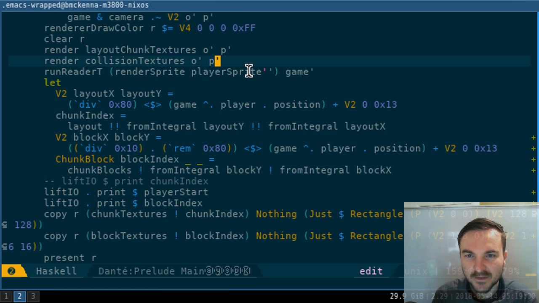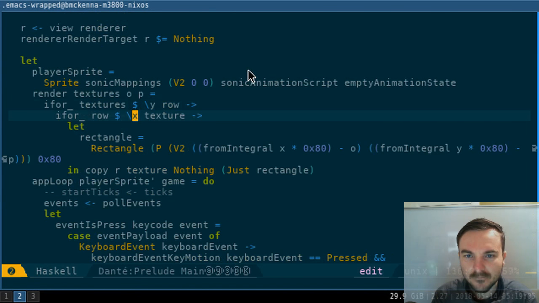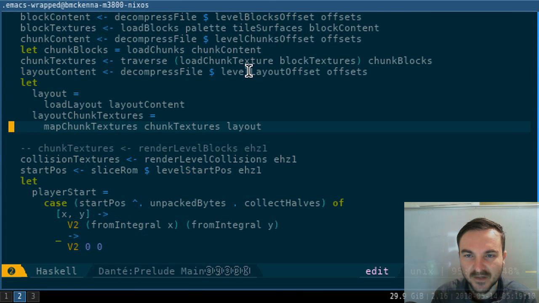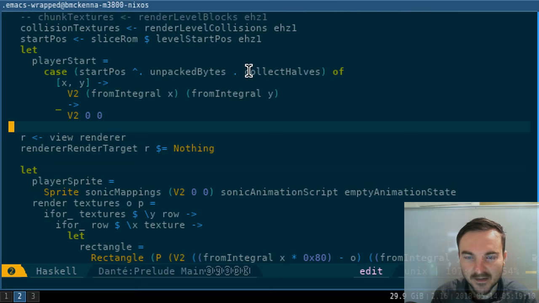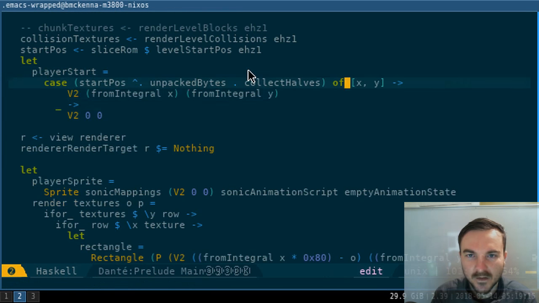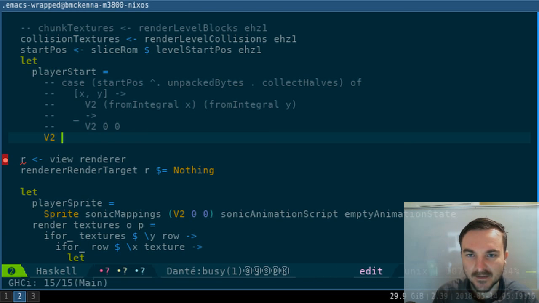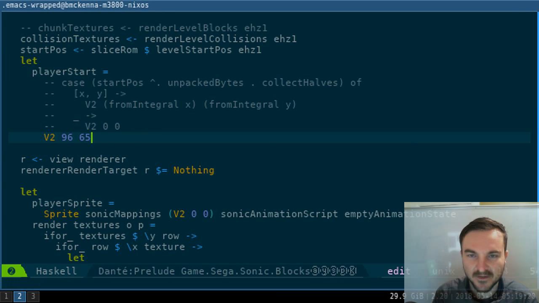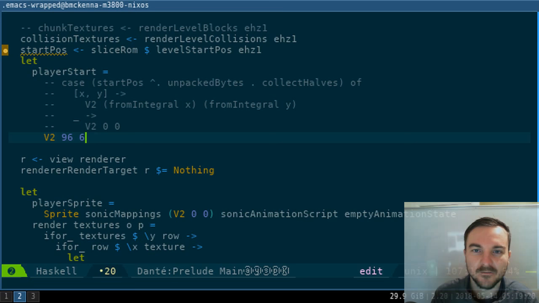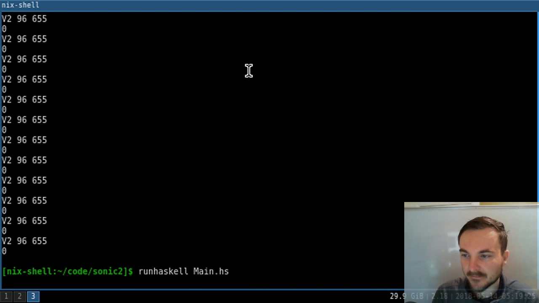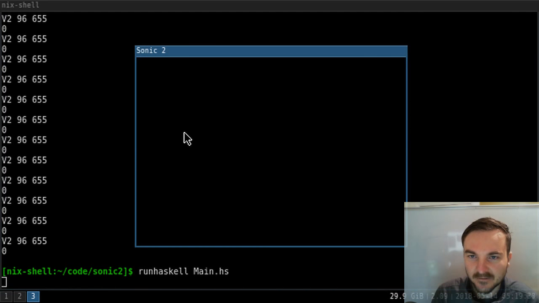But if I move Sonic down a little bit more. So the start position, what was it? It was 640, no 655 and 96, 96x and 655y. So I'm gonna comment this out and just move him down slightly. So 96 across and what was it, 655 down. I'm going to move him down even further, to 700, because then he'll definitely be in the ground and we should see something. Should definitely be in the ground somewhere.